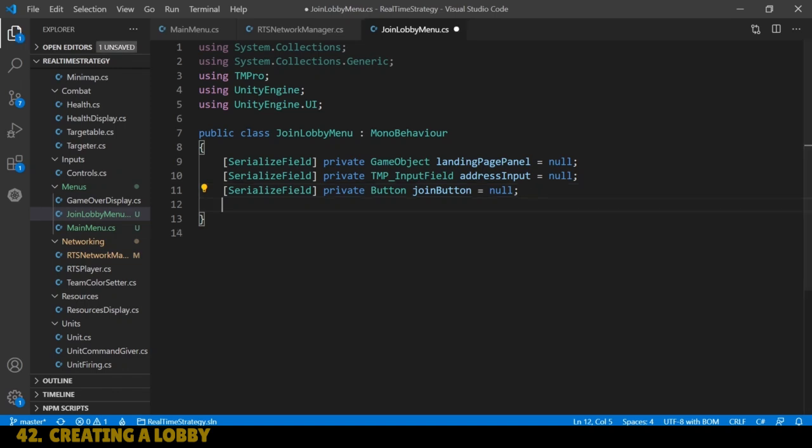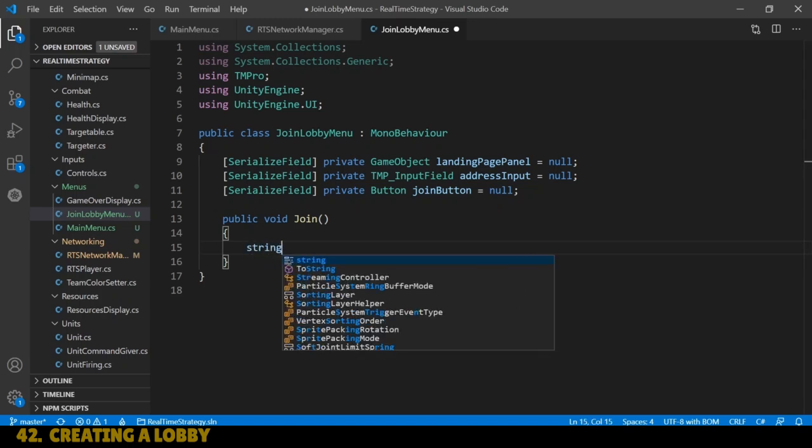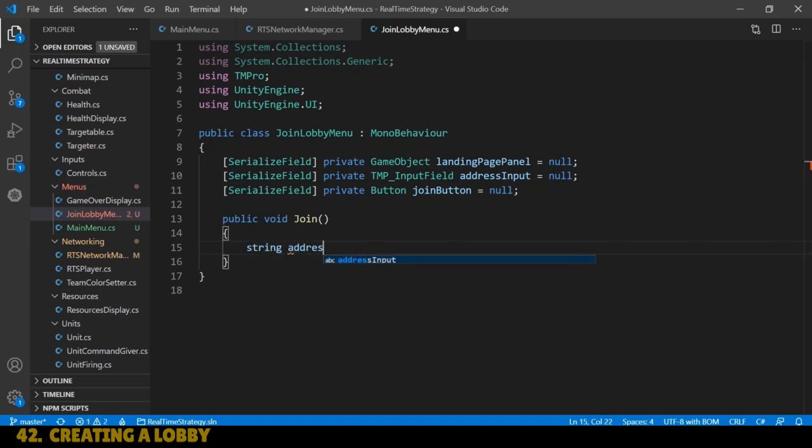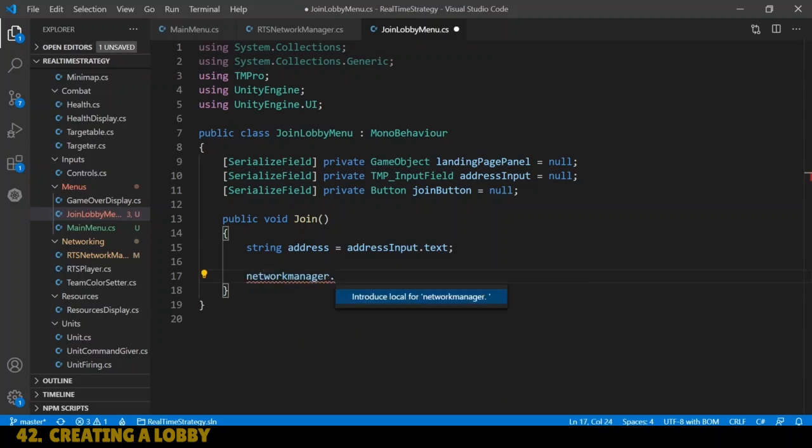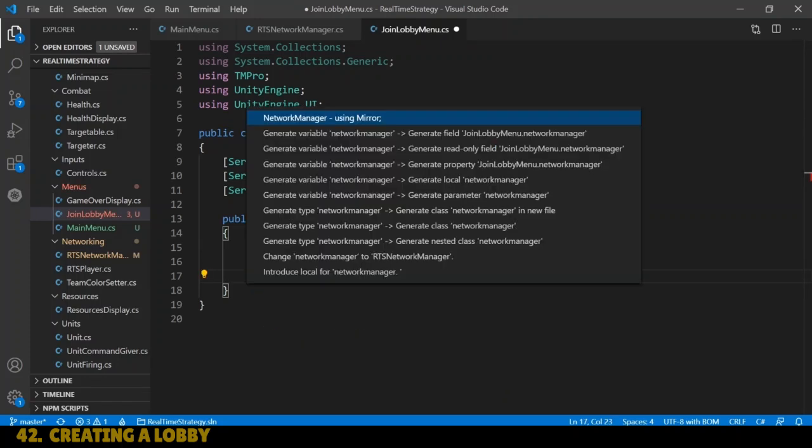So let's make a method for hitting the join button. So public void Join. And what the join button does is it will read the address from that input text. So string address equals addressInput.text. And then we want to tell Mirror to try and connect to that address. So we'll say NetworkManager, and then let's import Mirror.